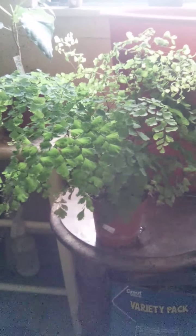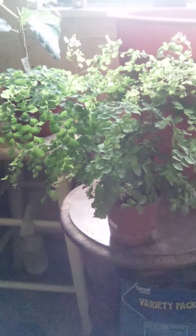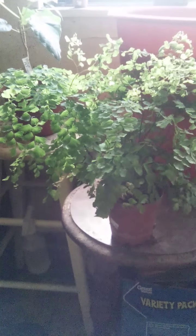Yeah, I would definitely say not to touch this guy too much. I heard they could take temperatures pretty cold, but I don't think with this particular guy I would risk that type of temperature. Honestly, I think I would keep him up in the 60-degree range for this particular species. I only use rainwater or distilled water for this guy. He seems to really like it.